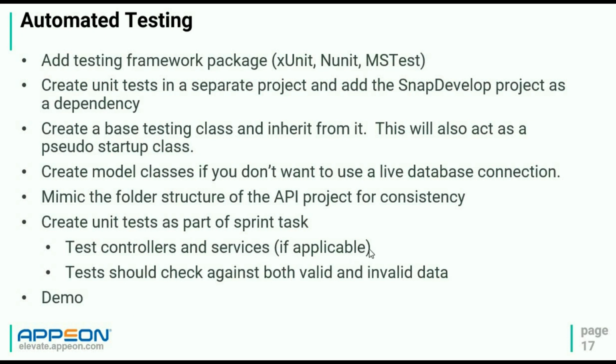We're testing primarily services, but you can also test controllers. I have to admit controllers are a little bit different in how they're declared in the test environment, so I'm still working on some of that. Doing it through the service is a little bit easier and more straightforward. When you write a test, you should try to set it up in a way that you can check both against valid and invalid data. So let me show you a little bit about what we're doing.